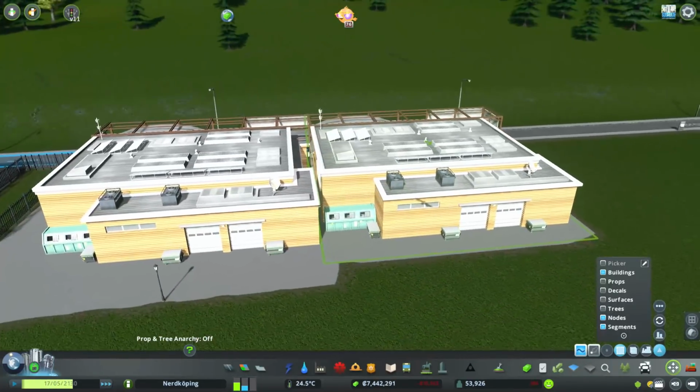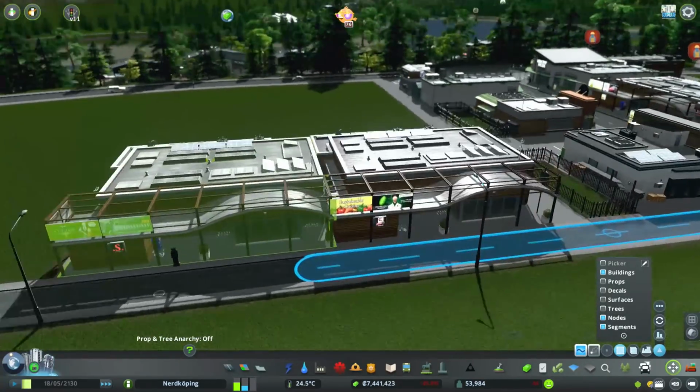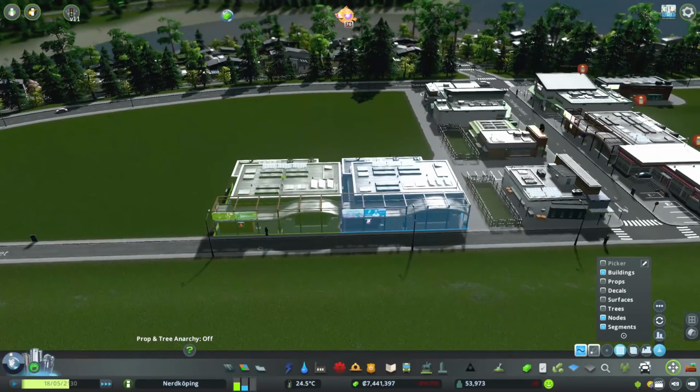And I also happen to really like how these buildings look when they're put together like that. So we're totally doing that, even though there's a weird gap between them.